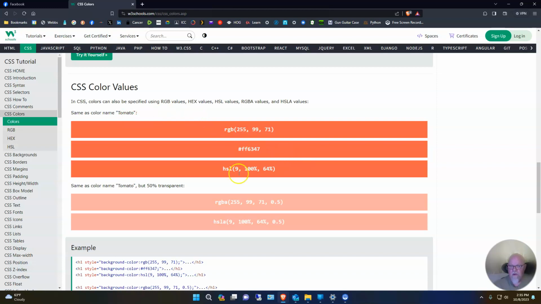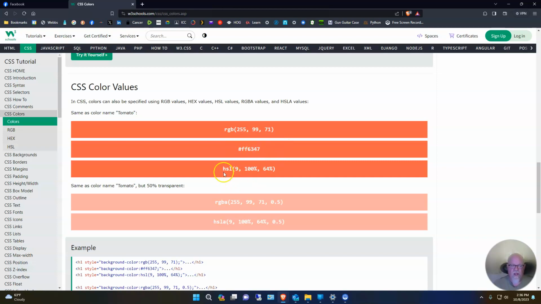RGB, remember, is red, green, blue. So here's 255. That's the most red you can use. 255 is the highest number you can use. And I got a little bit of green and a little bit of blue, and it gets this tomato-looking color. If I wanted the actual color itself, I showed you how you can search for HTML colors and click on a specific color that you want, and it will bring up a hexadecimal number, and you can bring that in with the pound sign.